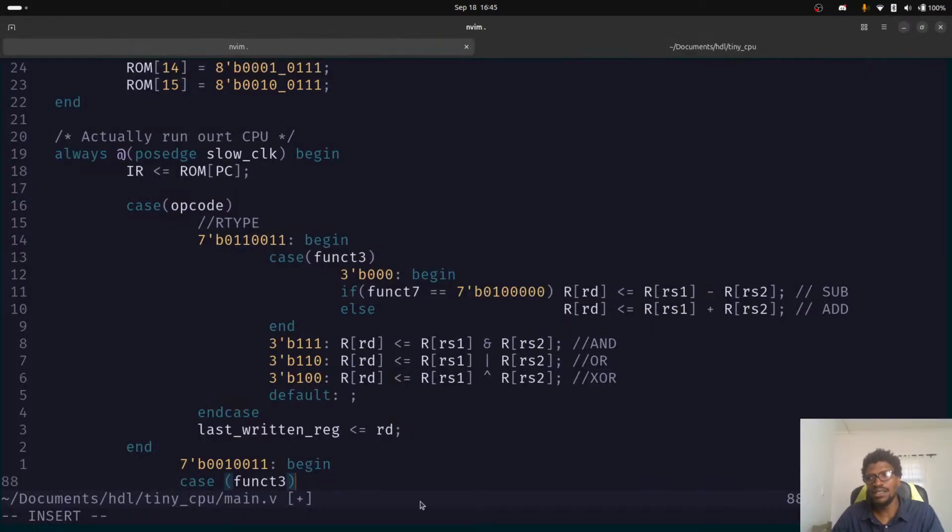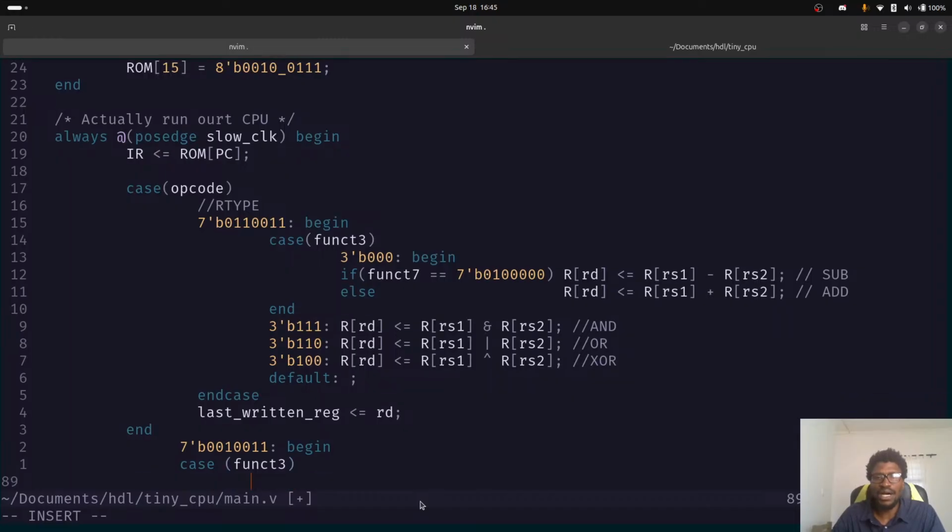So case funct3. Now we need to go and do something like case funct3, and then here we need to end this case, and then here when we do a case funct3, we need to now do something like 3'b000, and then here it's 000, 111, 110, I think something like that. So let's do that.